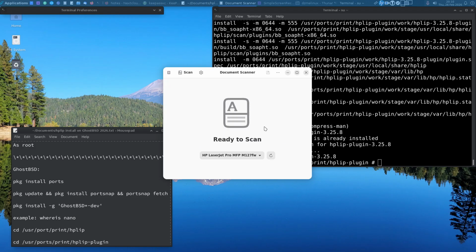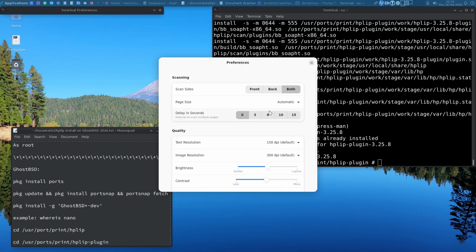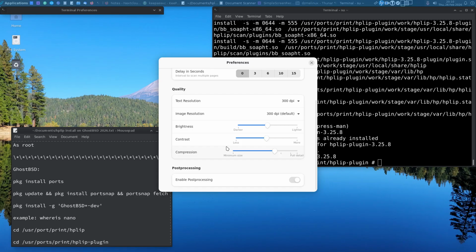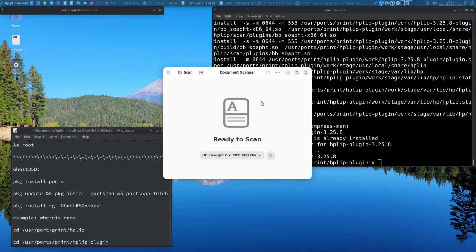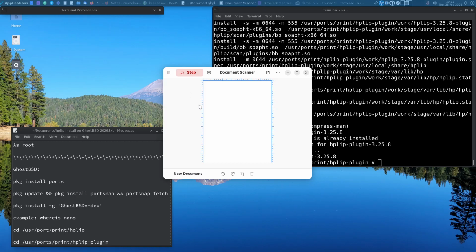Oh yeah, it's searching for the scanner. I'll let it search first. There it is. It shows my scanner. And usually I set my preferences here. I want to have a page size. I'll just put it to letter. I always do 300, doesn't matter what. Compression, yeah. I don't think we need anything else. Preferences closed. Now I say scan. See what it does. Oh, wake up, scanner. So it's doing something. That means it's working. The scanner just has to wake up out of its sleep.